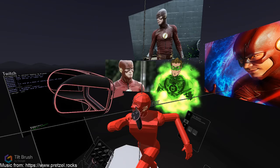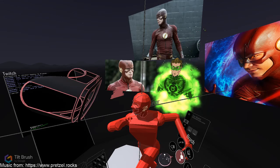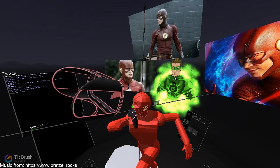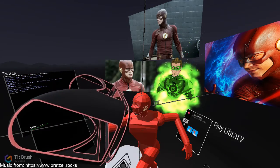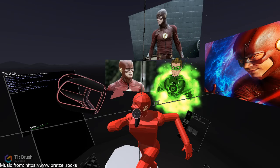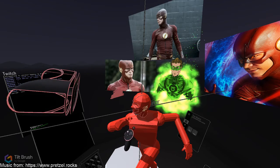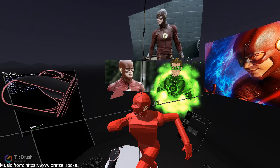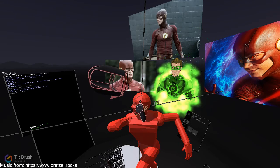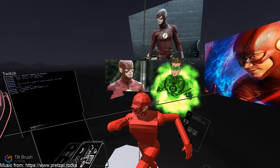I'm gonna grab that. Oops, not that bit. Then I'm gonna grab that bit and that bit. And now what I want to do is move it back a bit. Obviously the problem with that is that it doesn't affect the other side. So that isn't great. Okay, how are we gonna do this? I think we're good, because if I cut here, we can fix it later. Let's do that. Let's get on with it.